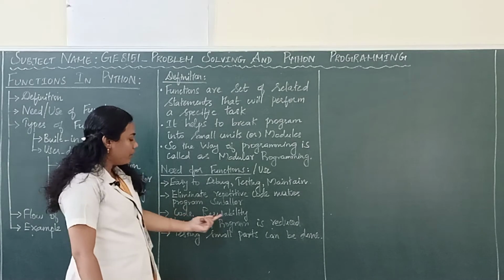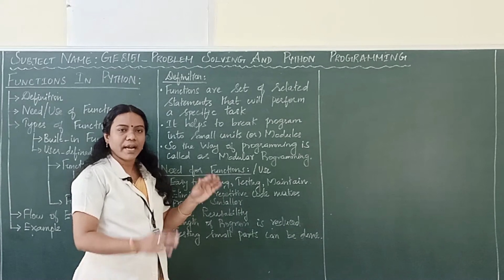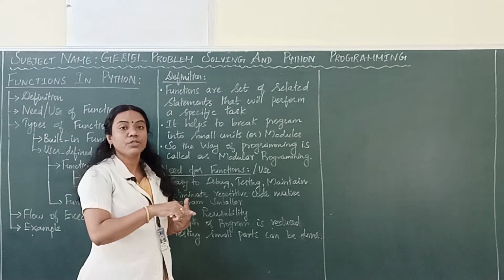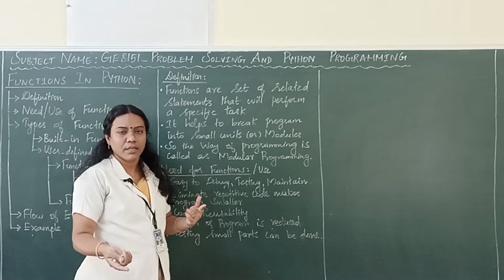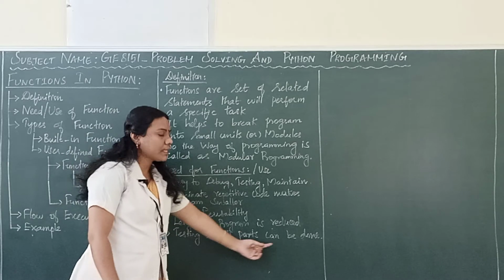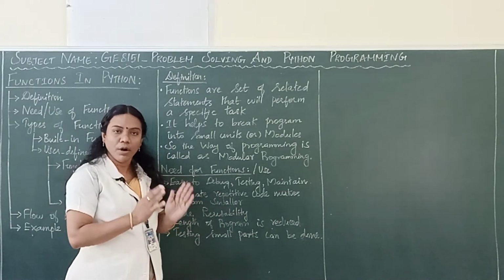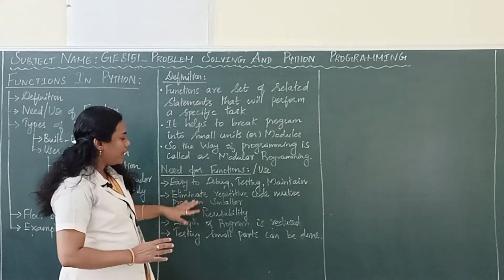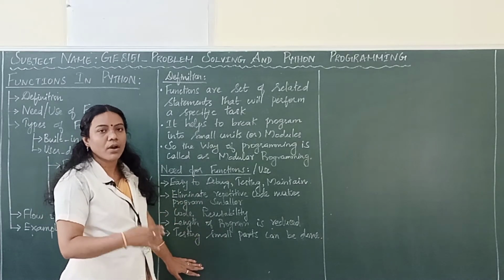Next thing is code reusability. Again the same point. We are avoiding the repetitive code and we are writing the code as a frame. Once we write the code, the same code is used for 60 students to get 60 different inputs. That is called reusability. The main advantage of function is reusability. Next one is that testing small parts can be done easily. Since we are implementing a function as a small portion, as a module, testing can be done on modules in an easier way.